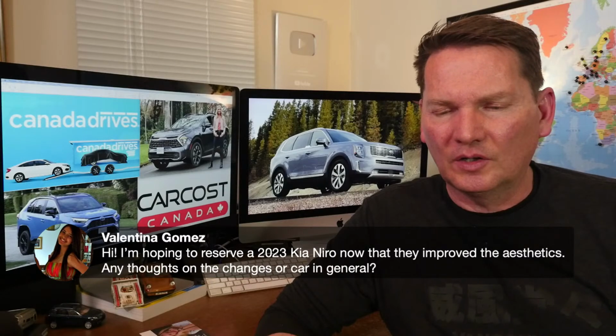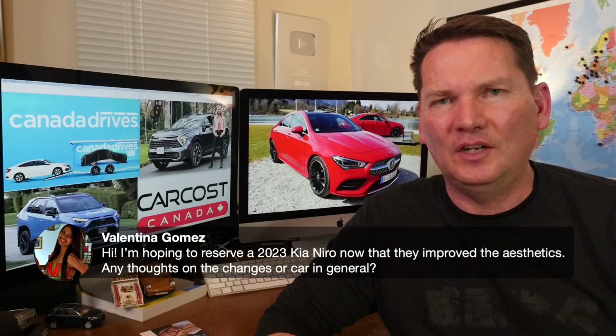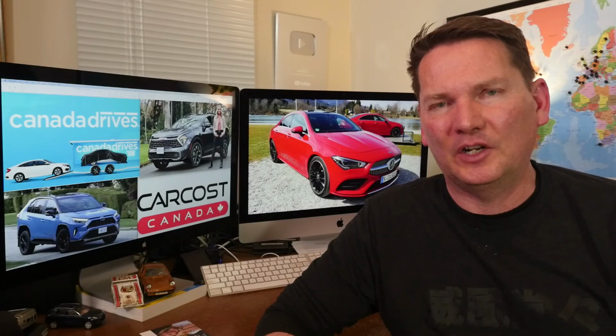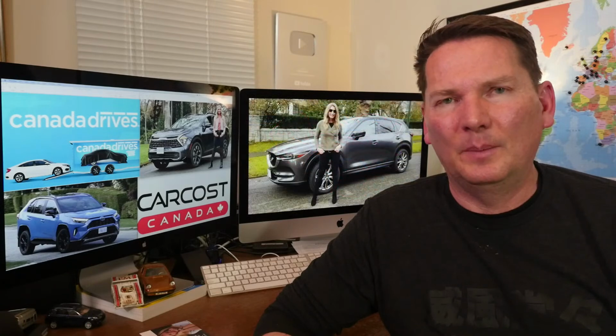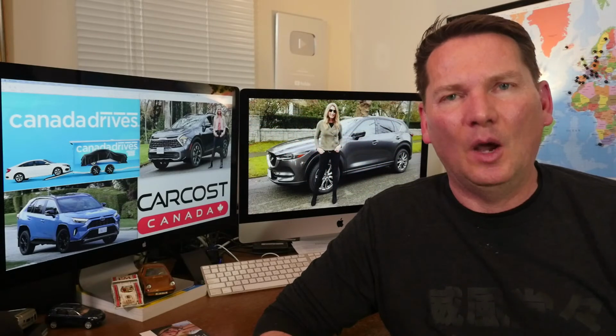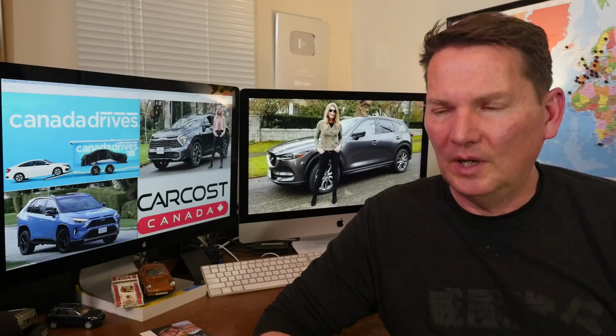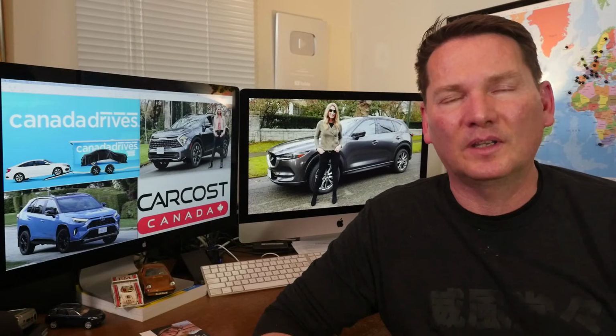Yes, I think the car looks pretty slick and cool. Kia is relentlessly changing their model lineup to bring all kinds of new things to it. I haven't seen the car in person. I've only seen it in pictures, so I can't wait to see it, touch it, drive it. But I would agree with you. The vehicle as it sits right now has been out for many years. So if you can put your name on a list to get a new one, I think that would be a smart thing to do.